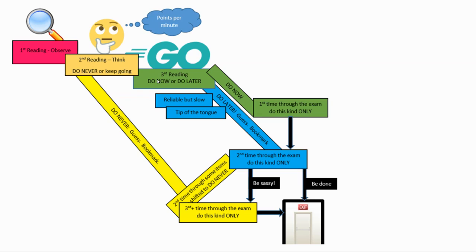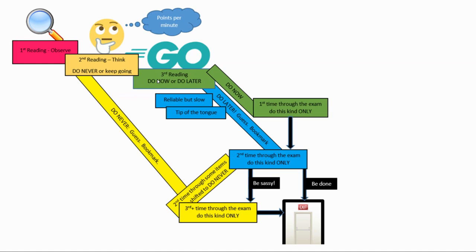If it's do never, you mark in the corner what number it is. Bookmark it after you guess and move on. That's if you start freaking out during the second reading. If not, you go for the third reading. And it's either, yeah, I got this, I can solve it, or you kind of hit a wall. You can't brainstorm through everything, or you recognize that you can do it, but it's one of those really long procedures. Long division from school mathematics. So you make it later. Fine. Guess and bookmark it and move on to the next item.